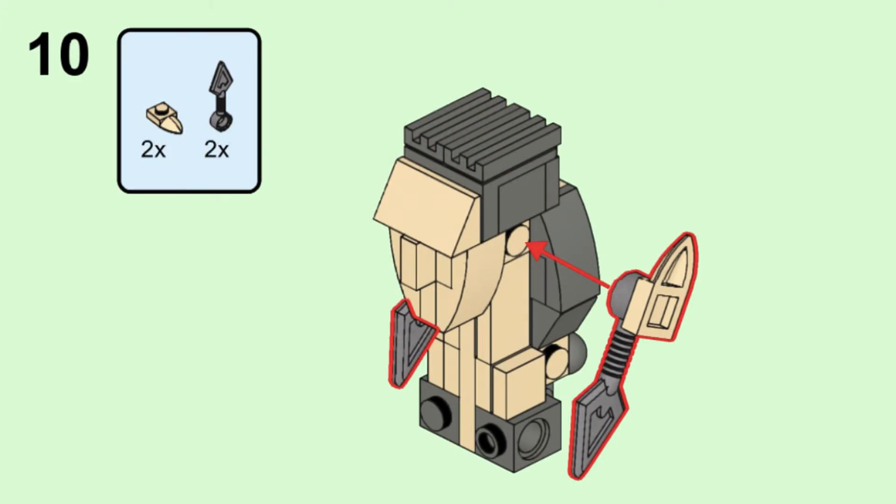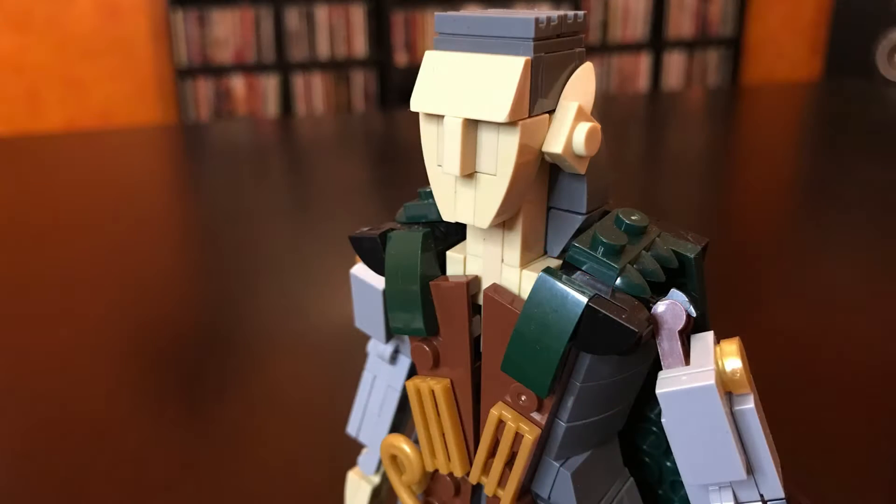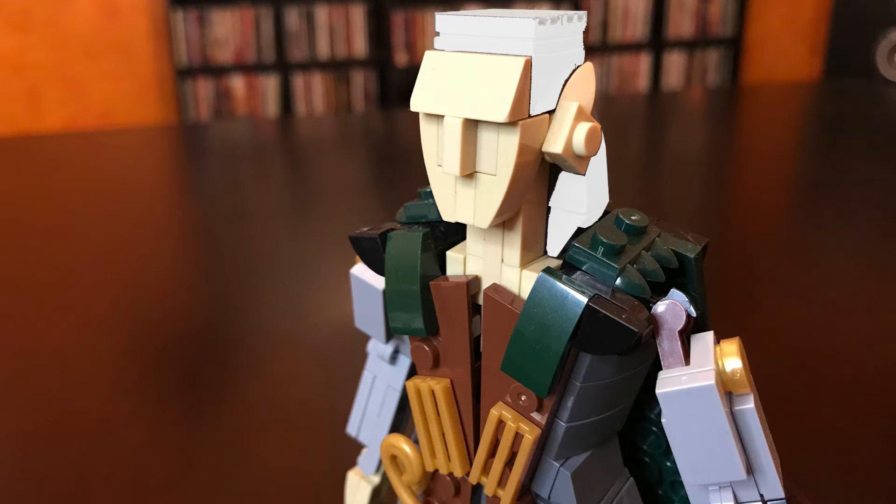He's supposed to have earrings — those are these blade pieces — but I didn't have any of those and these parts are boot LEGO, so they just didn't come with those, so he doesn't have earrings. I also call him Legolas because if you can imagine his hair is a lighter shade, we're looking at Legolas here.